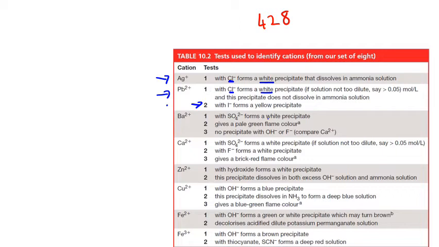Now if, for instance, we're trying to identify chemicals that may contain lead or barium or calcium, etc., we can work our way through these different tests. I'd probably use the flowchart, which is on the next slide I'm going to show you first, but this table here will help you determine between cations that give the same sort of positive results.